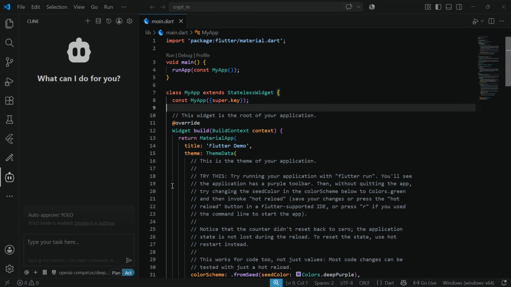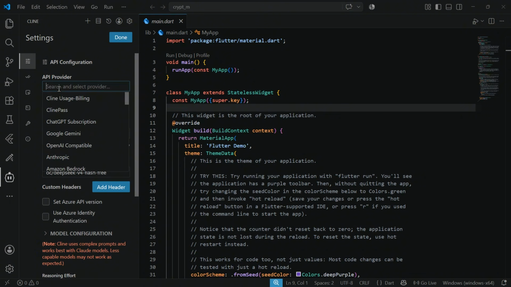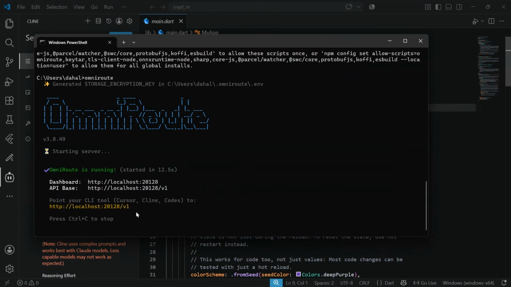But if you are setting up for the first time, then it will ask for API configuration. So in API configuration, there is API provider, and in API provider, just type OpenAI and select OpenAI compatible. And it is asking for the base URL.